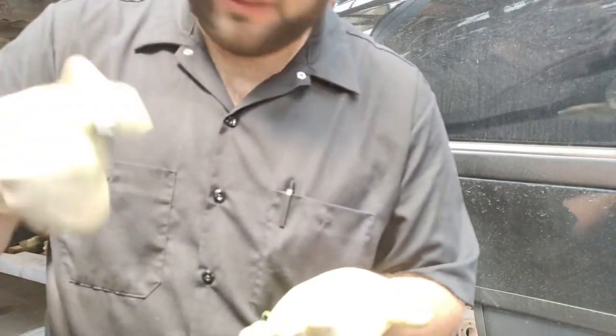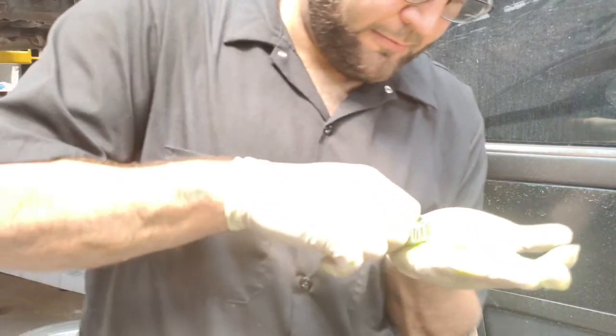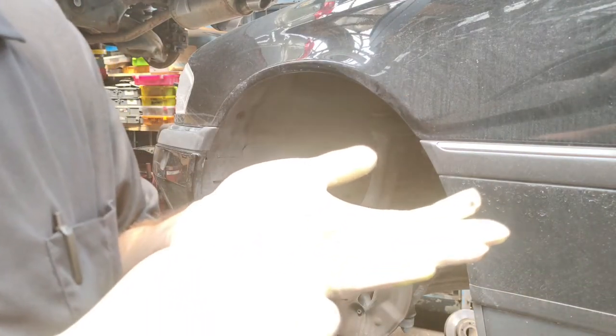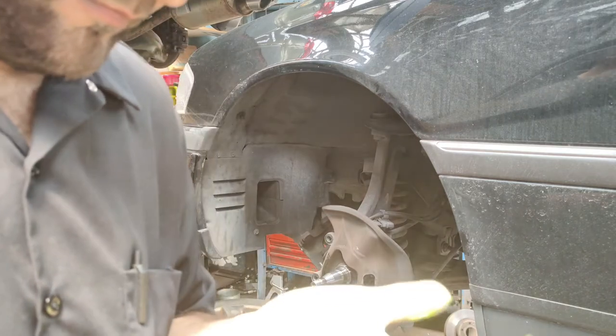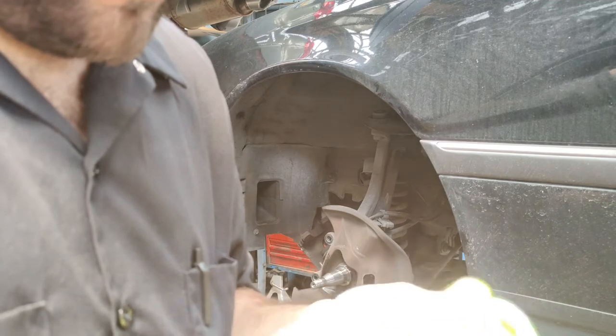Getting the bearings out of the hub was pretty easy. I just use a hammer and a screwdriver and knock them out. What I'm doing here is I'm trying to demonstrate how to grease the bearings. If you don't have the proper tool that's used to force grease through them, you put some grease in your hand and you start rubbing the bearing up against the grease in your hand till it pushes out the other side. You continue this all the way around until the bearing is fully greased.